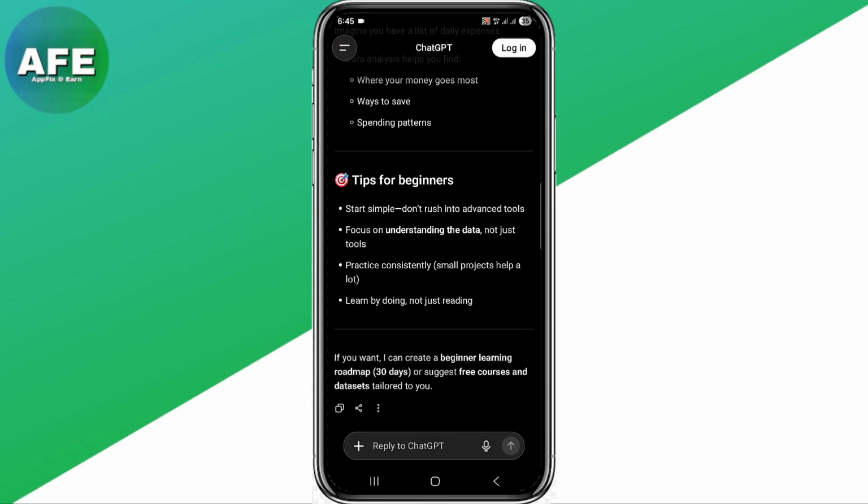If you want to log in in order to personalize what the search result is actually going to be giving you, more details of what you've been searching for, so that it can be giving you what you really want, you can simply go ahead and click on the login button at the top right corner.